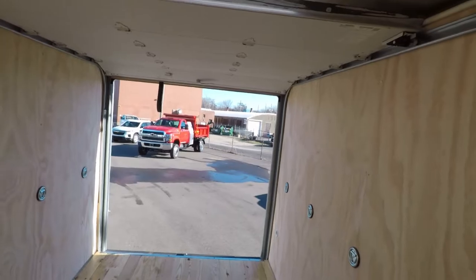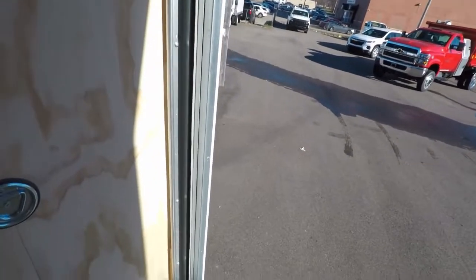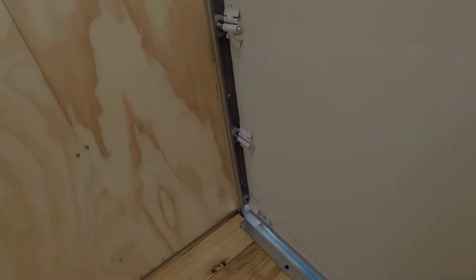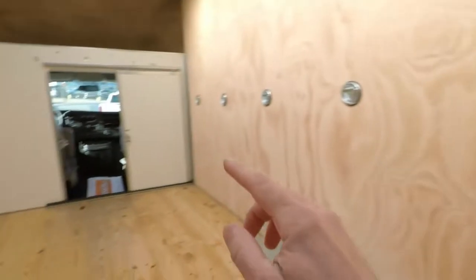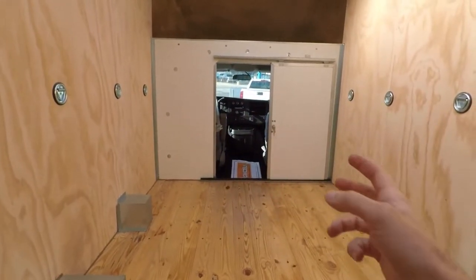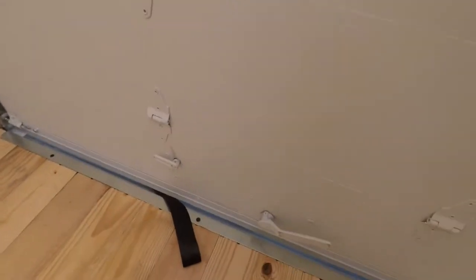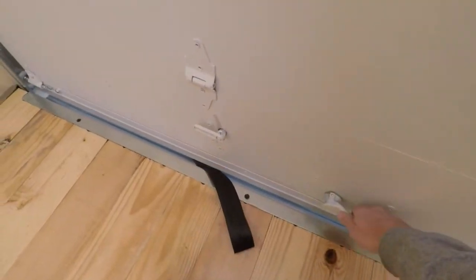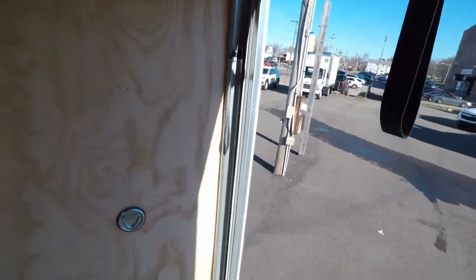Whiting roll-up door — kind of your common spec. But one thing we add on these doors: we give you the latch on the inside. So you do not have to get out of the truck and walk out in traffic or walk around the vehicle. As long as you have an aisle, you can get right to the back and open from the inside. So we do give you the release handle, which adds some convenience and also adds some safety.